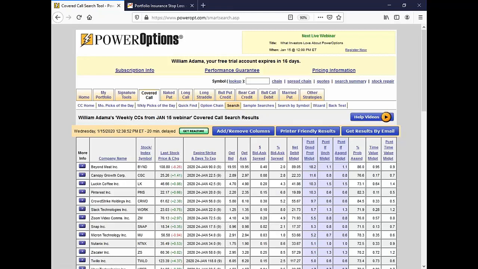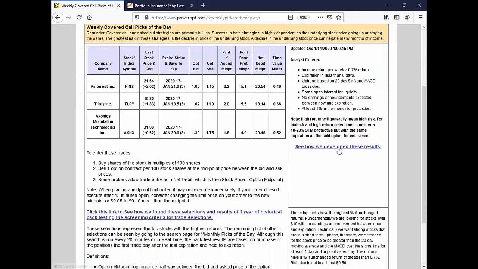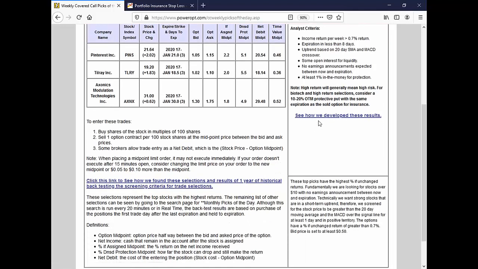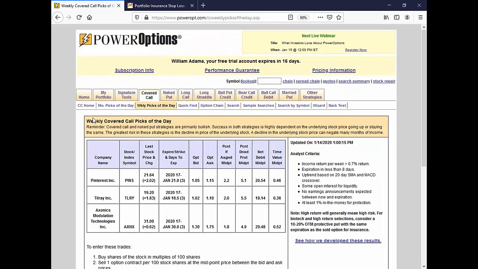Carolyn asked another question. Pick of the day, if we can see when the trade was done, it will be great. Well, we don't honestly track the picks of the day because we're not opening trades every day. But if you click on that link, Carolyn, to see how we develop the trades, you have the information here and further detail here of the timing was based on the trades we're opening. So this is updated yesterday at 1 o'clock. So today at 1 o'clock, these are going to update, and that would be the time that Ernie would have entered these weekly picks of the day for the covered calls based on his testing. And again, just click that link, see how we develop these results. And you'll get the full description there of Ernie's testing, how he entered it, allocation, and a little bit more. Okay, so just answer that question.